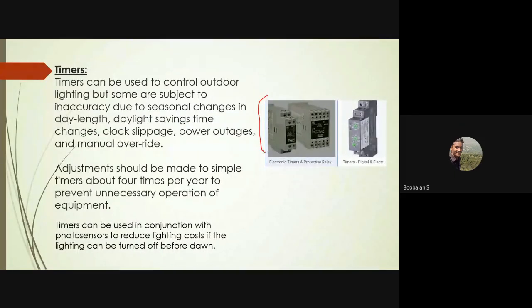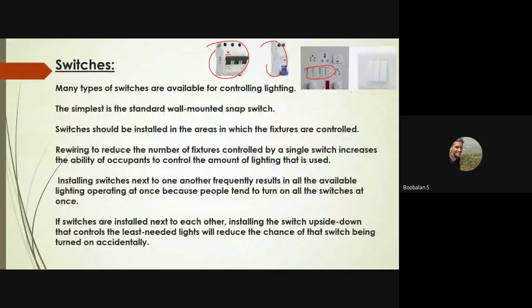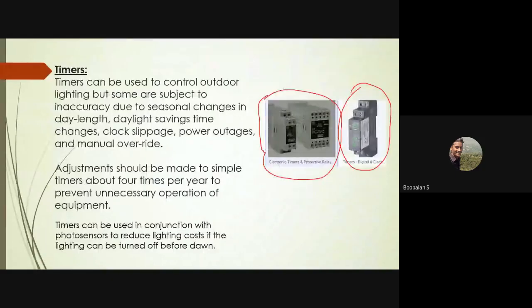So batch 1, we already discussed in the morning. Batch 2 is new, right? With the help of timers, we can have on timer, off timer, delay timer, real time clock timer, right? With the help of these timers, you can do partial automation in the lighting system. This is 100% manual, we need to operate our lighting. So by doing a manual process, somewhat partial operation will be there.